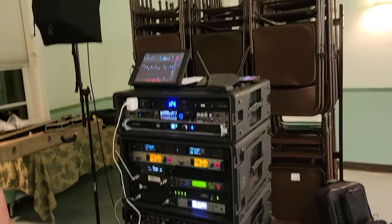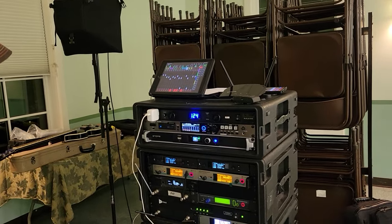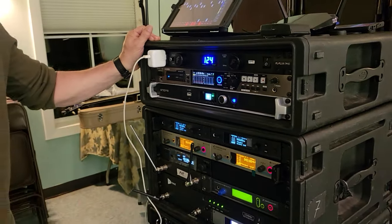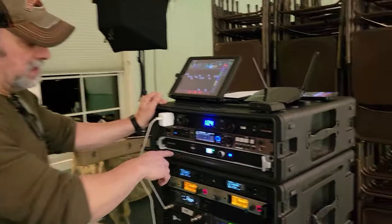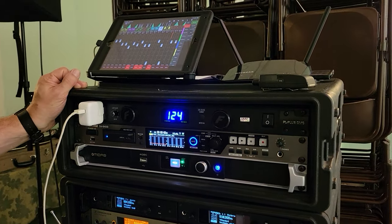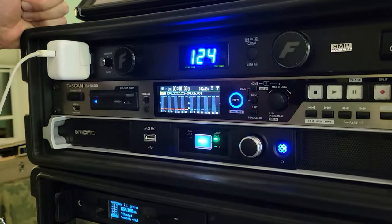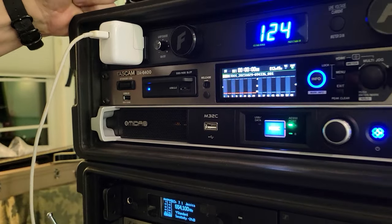Now let's get to the exciting part. We've got a whole big rack system here that I get a lot of questions about — everybody's always wondering what we're doing for in-ears, wireless, and all this stuff. This is basically our travel rig. When we're on the road we take this with us, and using a split we go front of house and to us. The band is completely on their own in terms of monitoring — everybody's got a full stereo in-ear mix controlled via smartphones or iPads. We're running everything on the M32 core, which is this single rack space unit right here — basically everything the Midas M32 has but in one rack space, run via an iPad when I don't have the physical console. This is a Tascam DA6400, a 64-channel digital recorder that I record all of our shows on, connected in the back via MADI cable — when we remember to hit record.